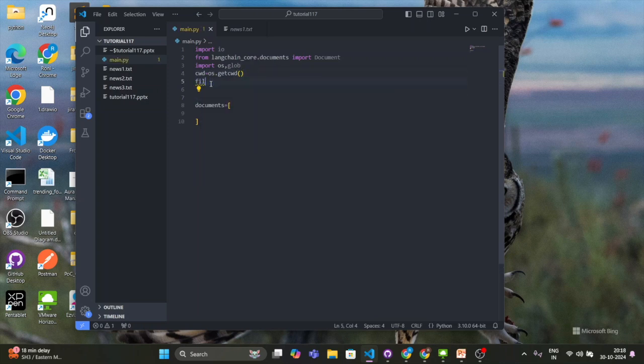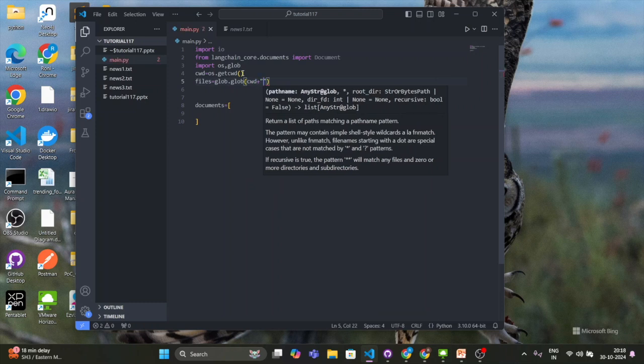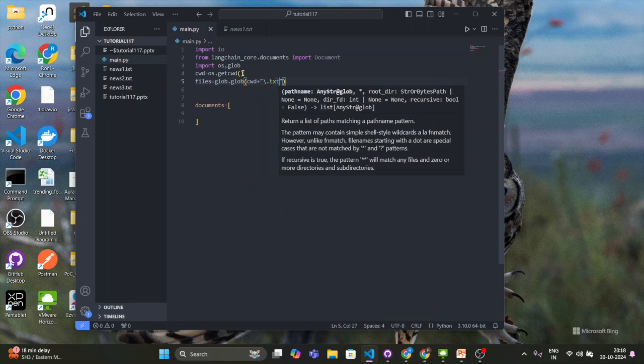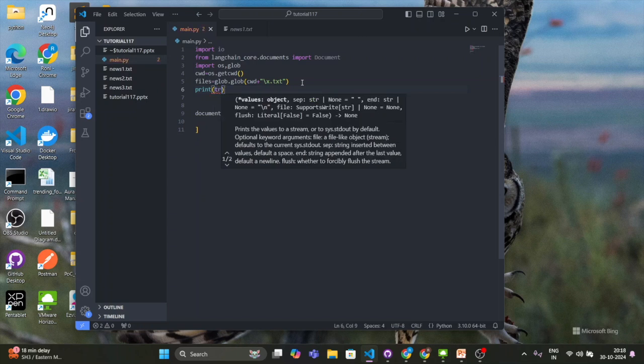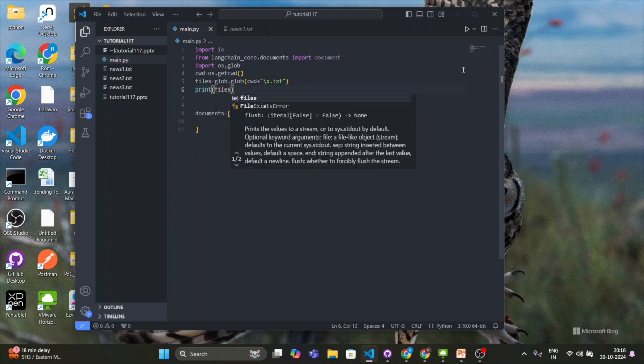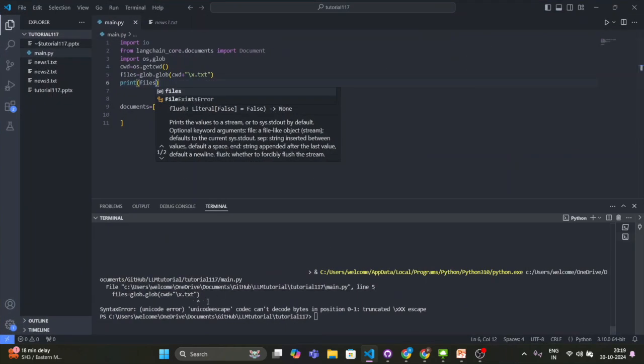Then I'll find all the text files. For that, it will be glob.glob, with cwd plus a slash and then star dot txt, and then let's try to print. This should give me a list of all my files. Let's do it.